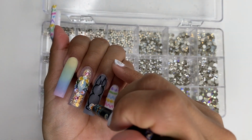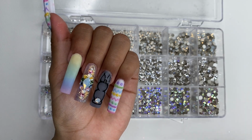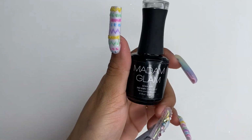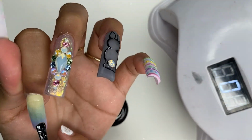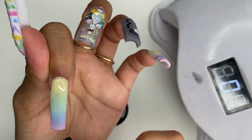So I am going to go in with some Zule glue and an SS16 in white opal, and that's just kind of what I did for the bunny butt tail, whatever you want to call it. And then I did go ahead and apply some activator, and then I am going to be using the Madame Glam No Wipe Top Coat. And I will be applying that to my pointer finger and my middle finger, and I will be curing it for 60 seconds.